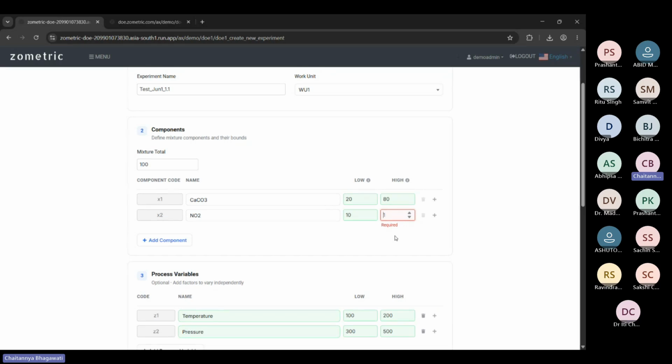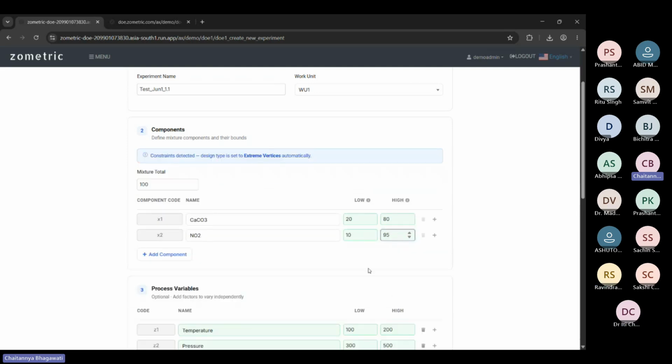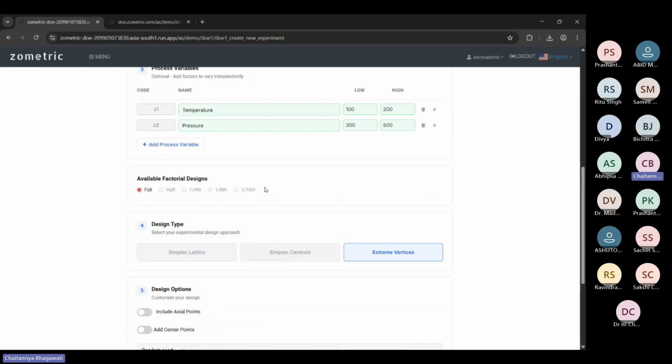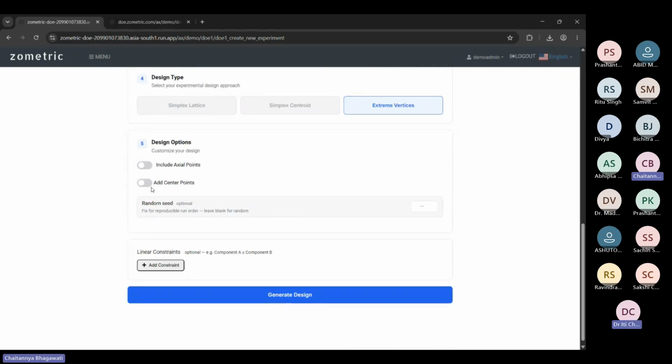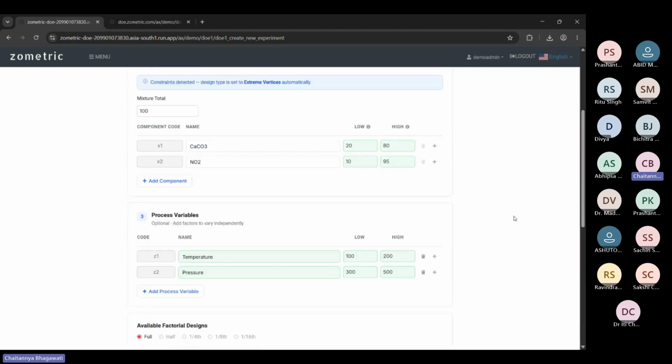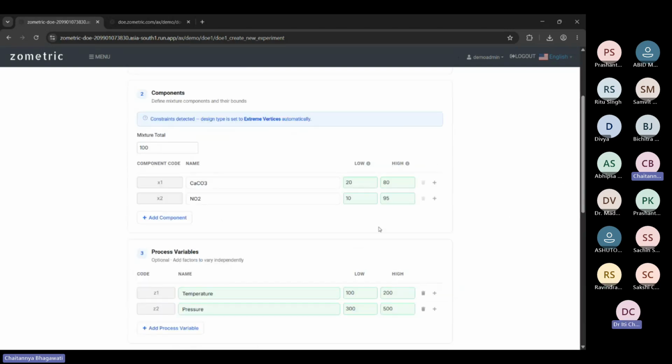Medium values, ma'am, are actually defined as center points. So what you are talking about is called center points. Medium values can't be defined in themselves.